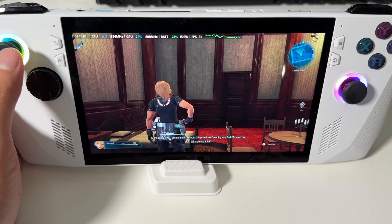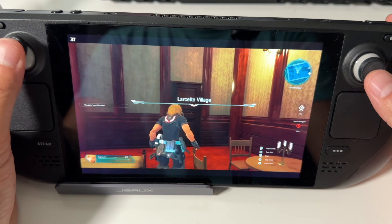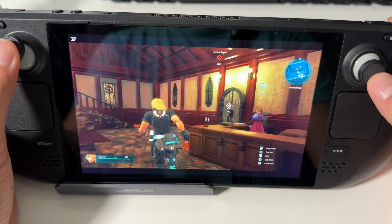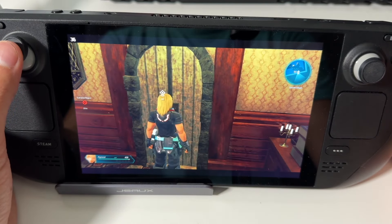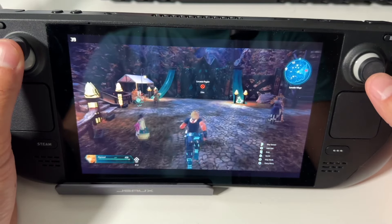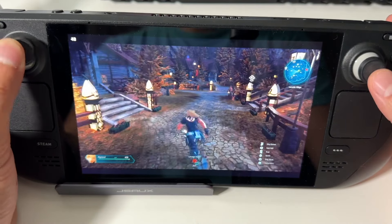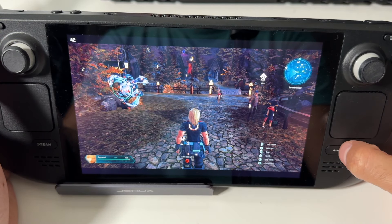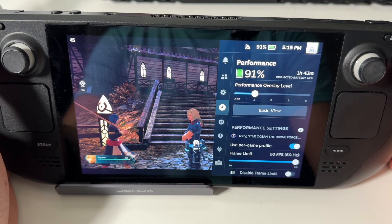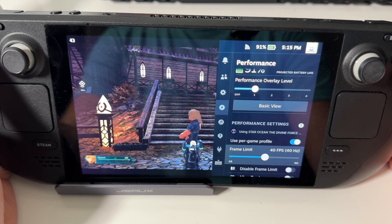Performance in Star Ocean was definitely better on the ROG Ally, but it crashed repeatedly. Also, I had to do a huge shader compilation before starting the game that took about an hour — very annoying. On the Steam Deck that never came up at all; I just downloaded it, booted it up, and it just worked. There was just a recurring theme of weird bugs on the ROG Ally that I wasn't getting on the Steam Deck for similar games.